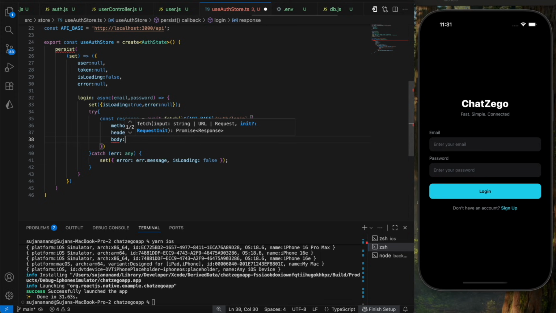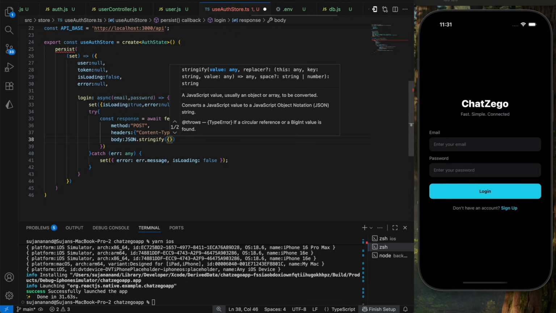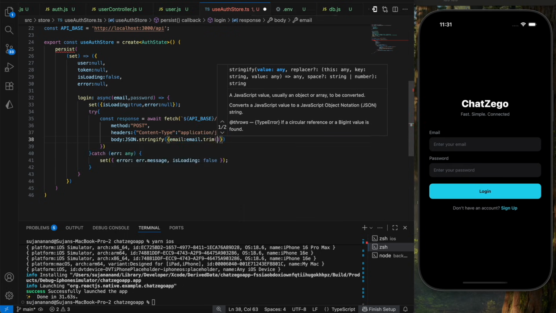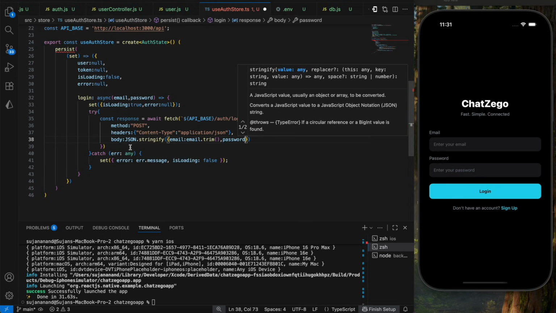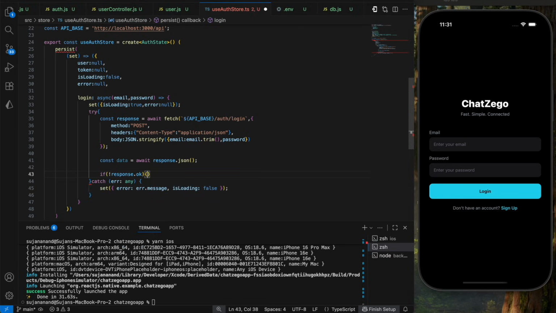Okay, and body is going to be equal to JSON.stringify, email, that's going to be email.trim, and then the password. Okay, so once that's done, let's try to access the data. So const data is going to be equal to await response.json. Here check the condition stating that if not response.ok, then we're going to say throw new Error of data.message.